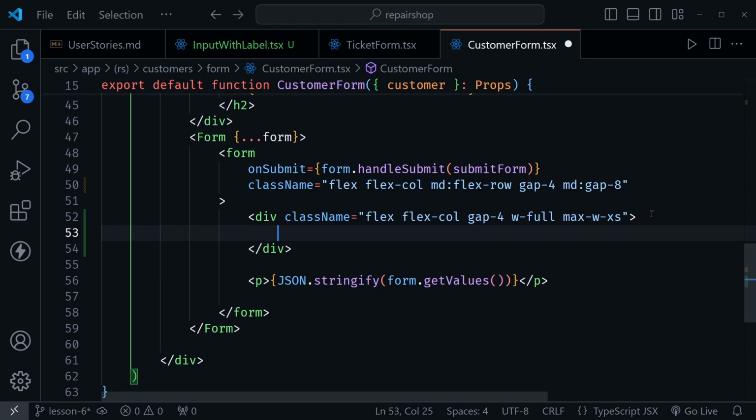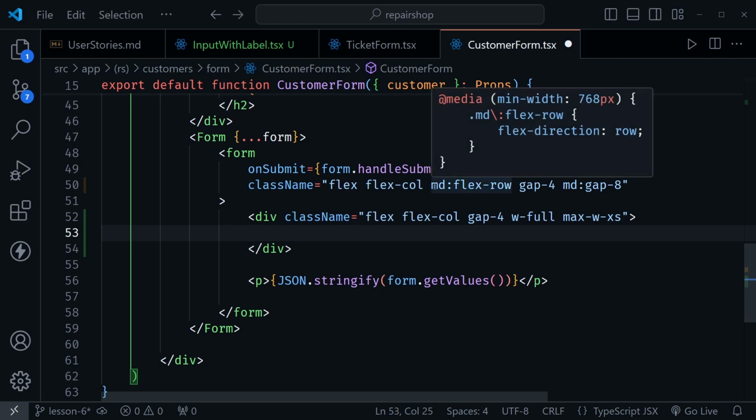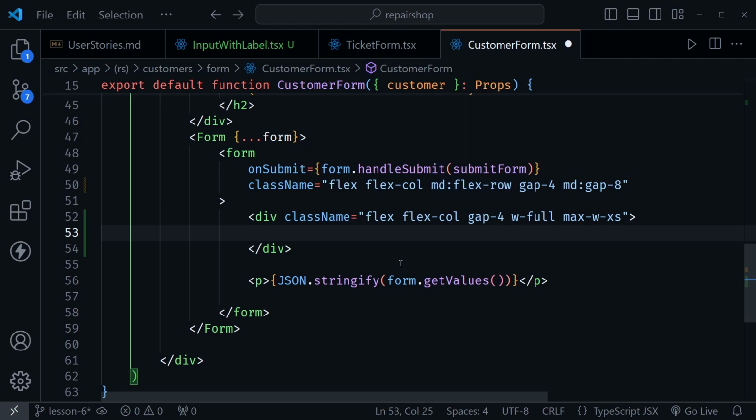We've got the closing div. So this will be the first column in our form. Now notice it's set to flex column, so that means we'd have one big column still when we're on smaller screens, but once we reach this medium breakpoint, which is 768 pixels, the same as an iPad in that tall mode there, not horizontal mode, but vertical, then it will switch to columns in an iPad. But on a phone, for example, it would all be stacked in one. So that's the layout we're going for, and of course you'll see that here as we put it all together.